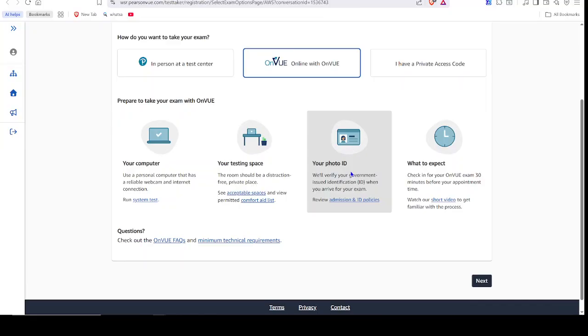So you will be redirected to another platform. I believe it's called Persona. Through that platform, you will first of all take a picture of your ID and upload it. Then you will be directed to take a selfie image of yourself. Then once you've uploaded everything, you will see a pop-up telling you that everything is okay. Now you'll be able to start your exams.